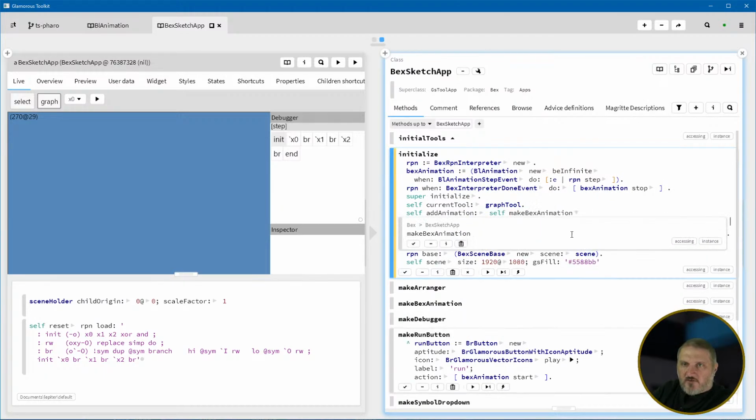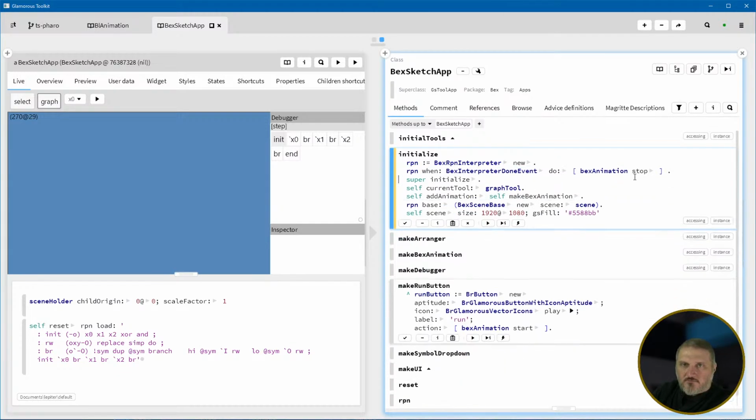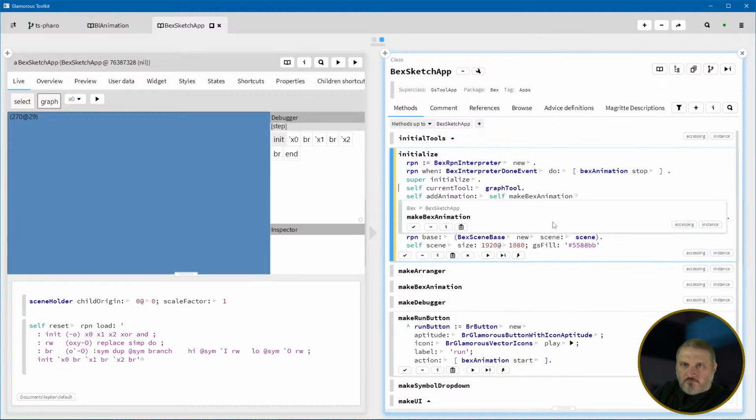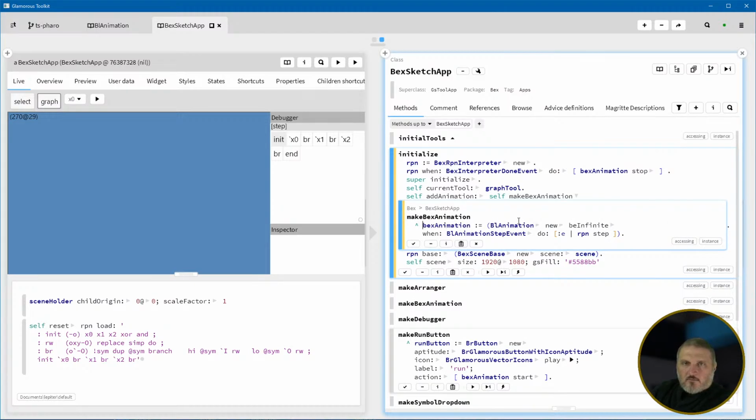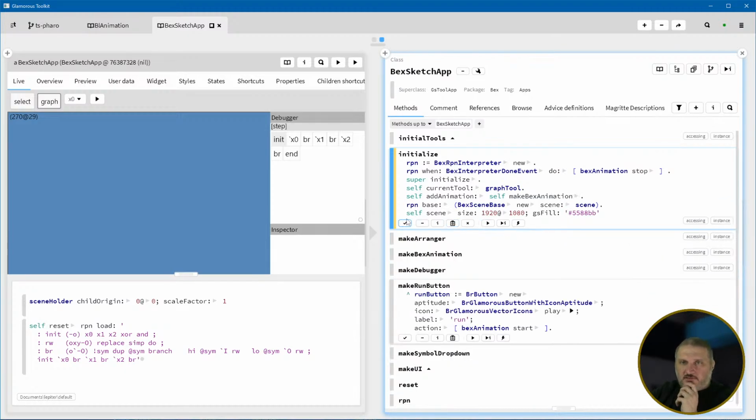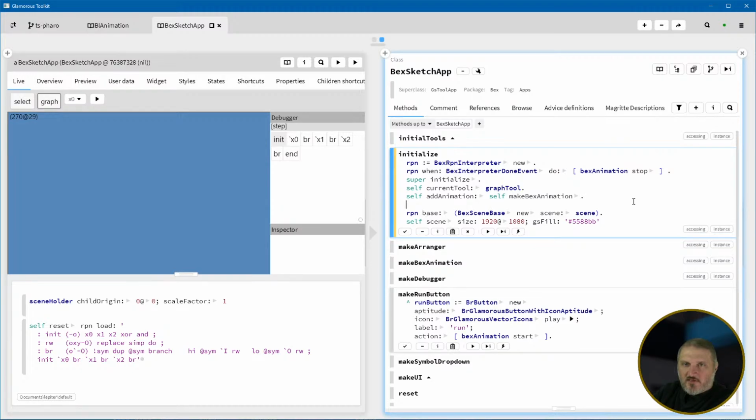Add the method, creates a method, and then move this there. And make sure to return it. Okay. That should just keep running periodically. Maybe we can even say Bex animation stop now. No, I don't know. Bex animation stop. We'll see.